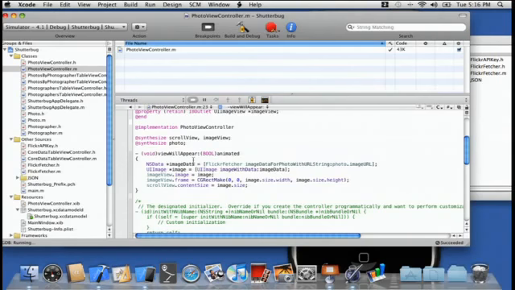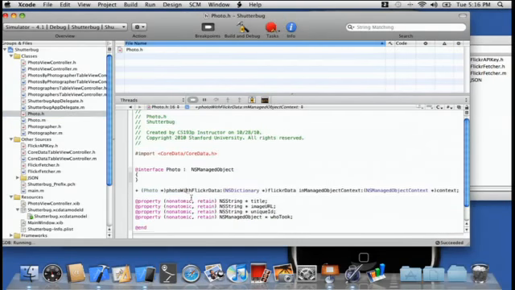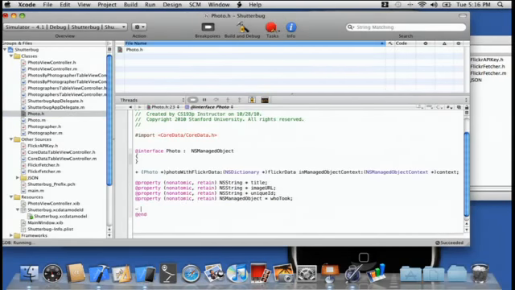Now, one thing I don't like about the way we've implemented this is we're doing this Flickr fetch in PhotoViewController. PhotoViewController's model is a photo. Really, we should be getting that image data from that photo object. So I could go over to Photo, for example, and make a method NSData imageData, and it would return the image data, and it could do the Flickr fetch. That would probably be cleaner code, because this image data really belongs to this photo object. It's not part of this PhotoViewController.